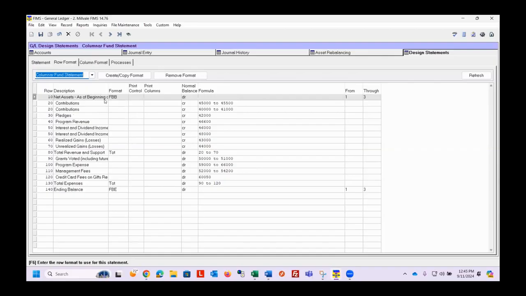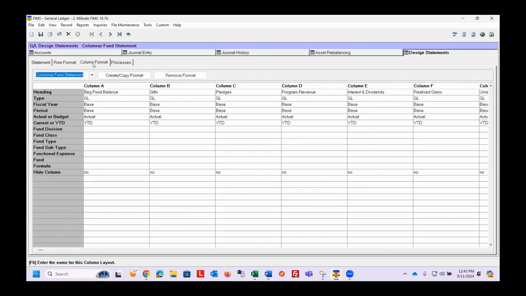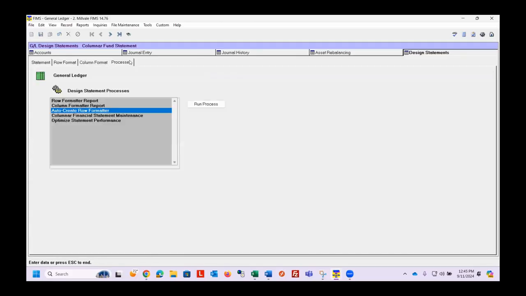So I have to have a column for net assets. I have to have a column for contributions. When you set up your column format that way and link them into a statement code, you're going to get that columnar financial statement.